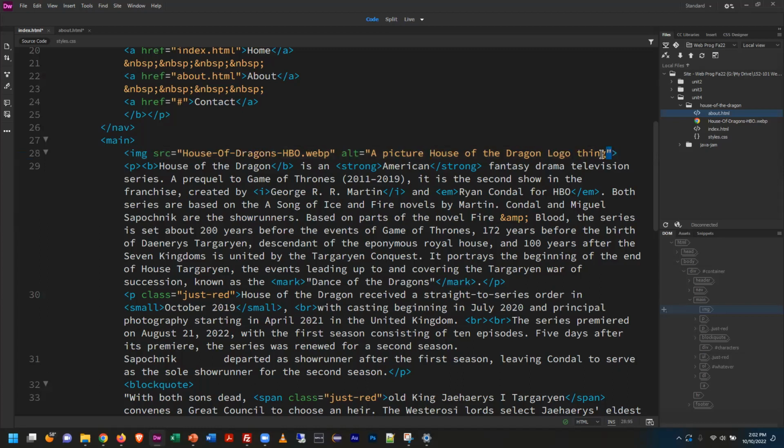The HTML5 validator requires that an alt tag is present. And what a lot of designers do who are lazy, and I'll just put it out there, is they'll do the alt tag with nothing in it. So they'll just delete that stuff. It's just alt equals two double quotes, and they just do that. I don't consider that good practice. If you're doing the alt tag, you may as well put words in there.